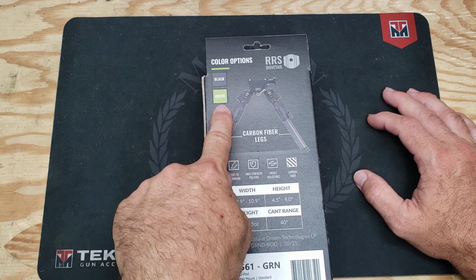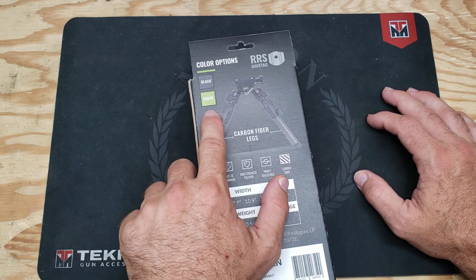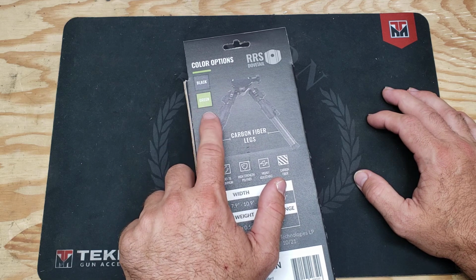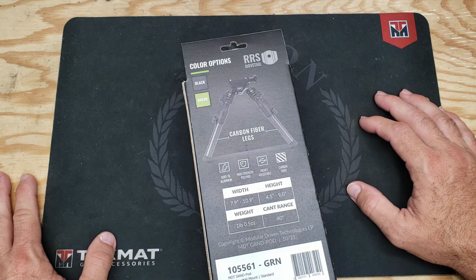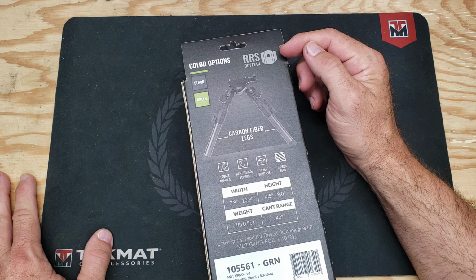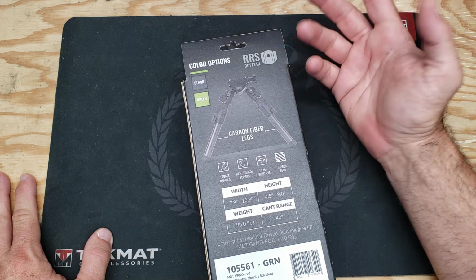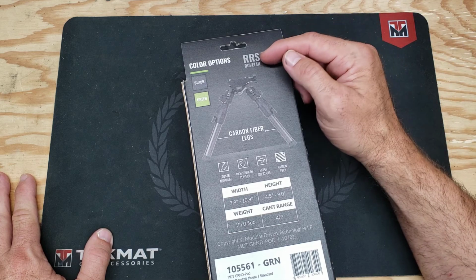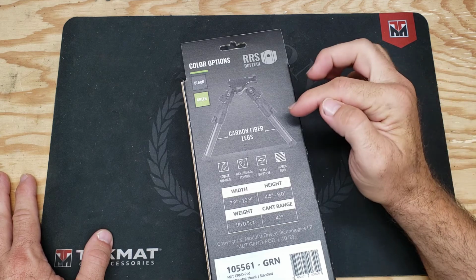So I opted for the green because of lack of choices. There was not a black model available when I bought this, but I think I would have gotten the green anyways. I really like the color. I like things that stand out even if they don't match other things on my rifle. And this one is made for the RRS, the Really Right Stuff Dovetail. It's an Arca Swiss rail. Not really any difference. They've just kind of started taking over that market, if you will.